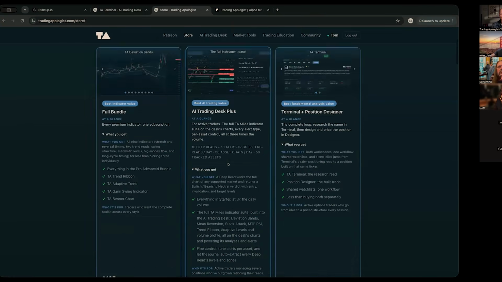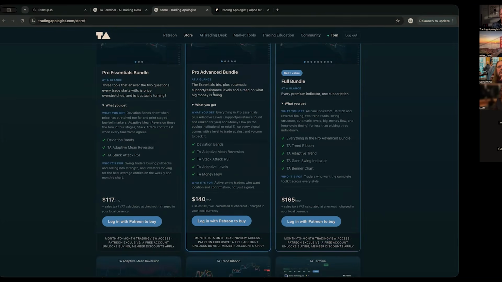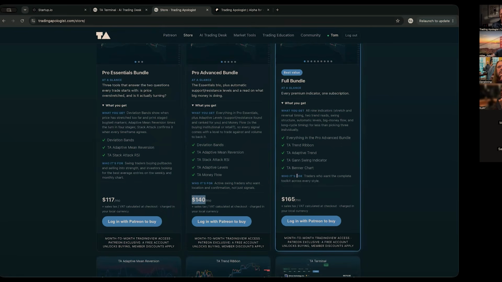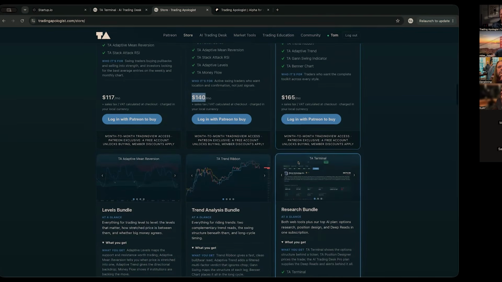One question that just came up from Texas, he sent me a note over on Discord, was he was confused on which packages to get for the indicators that he doesn't have. I don't have the right view on my chart for my user type, but if you go to the store, if you're a quant member, you could just get the Pro Advanced bundle, and it's going to know that as a quant, you already have all these outside of adaptive levels and money flow, and it'll discount this to $27. Or the full bundle, it'll discount it to that same $27. So as long as you're logged in, it knows what you have. It applies the 30% discount, and you're good to go.